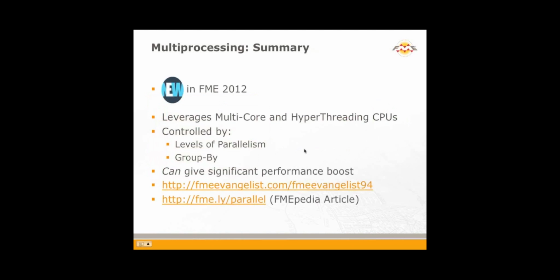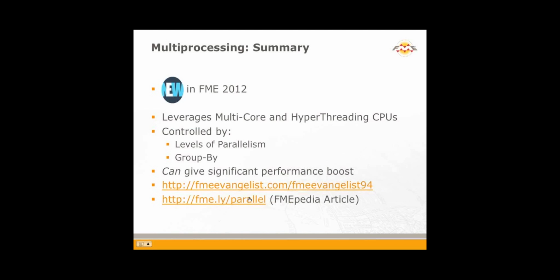So just in summary, before we look at an example, and I know we are getting dangerously close to 12, 12, 12, 12 on the East Coast, so we want to stop well before that. The main thing I'd like to point out is a great article that Mark did, The Evangelist 94. And Ken, you are going to make these slides available afterwards, right? Yeah, slides and workspaces will be on safe.com. The link's on the last slide. Yep. So that's great. So you can look at that later.